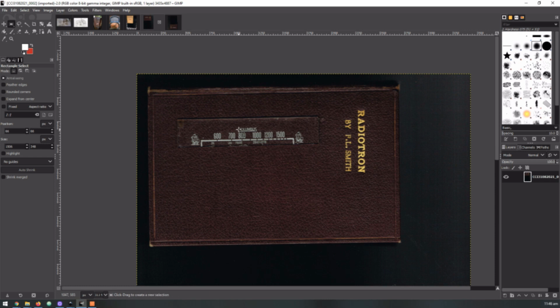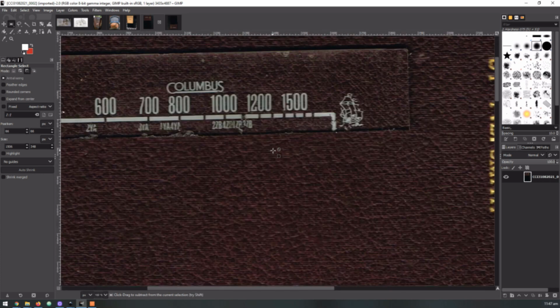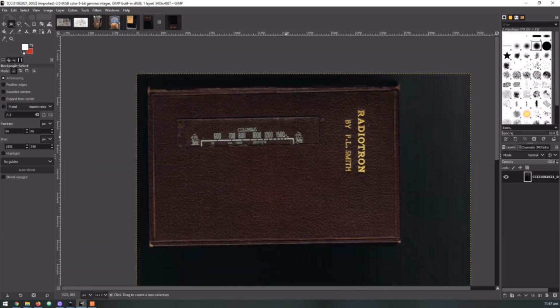And if I zoom in on this, now I don't intend this to be a tutorial on how to use GIMP, because that would be a large series of videos and go into depth well beyond where you probably need to. If you're really interested in this, there's a ton of information out there, but I'll show you the basic tools that I use for this kind of work. Now, the first and most important thing is that if you hold down the control button on the keyboard and then roll your mouse wheel, assuming you have a mouse wheel, you can zoom in and out. That is really important for being able to use this program fast and effectively.